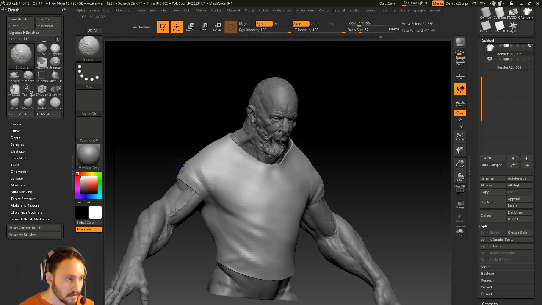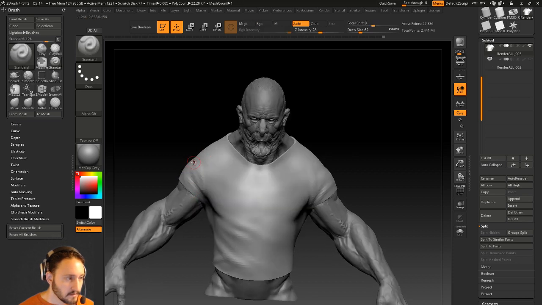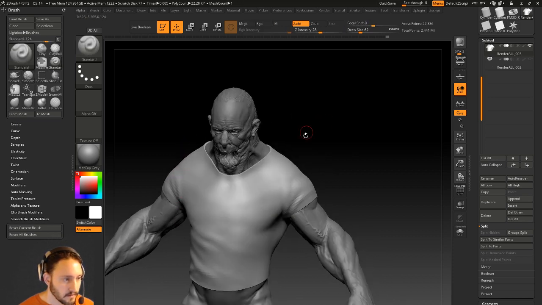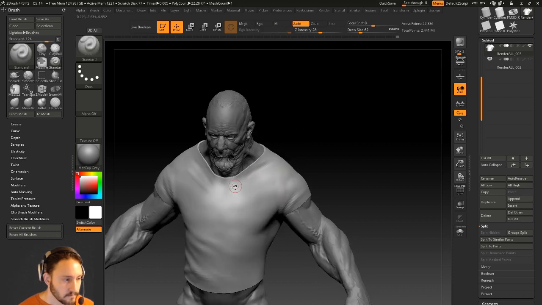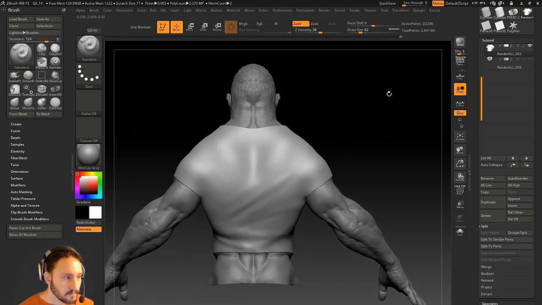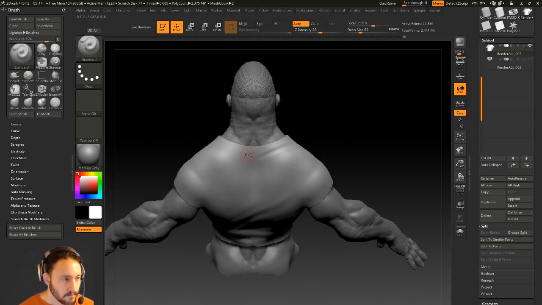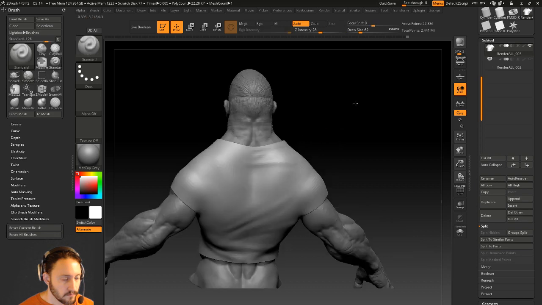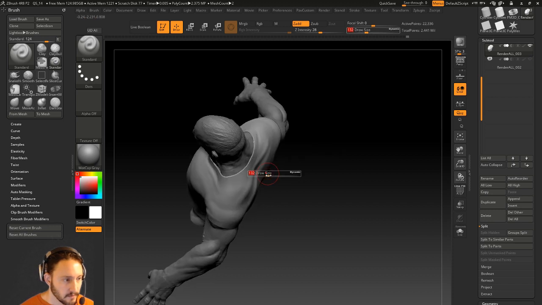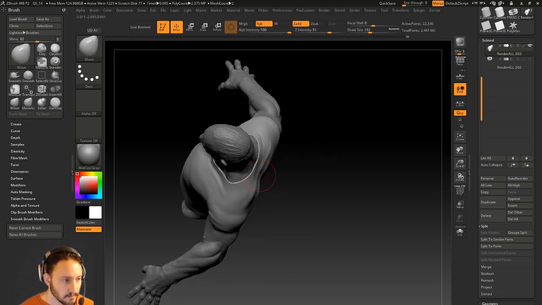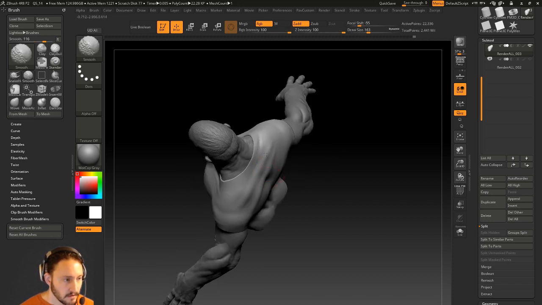And again, the arm wrinkles, I could turn X symmetry back on, but we're just doing a really quick job here. And then neck wrinkles, I suppose we should add some of these. Wherever there's going to be stress across these gigantic traps, we can go through here and make sure that this is pulled out so it's a little bit straighter.